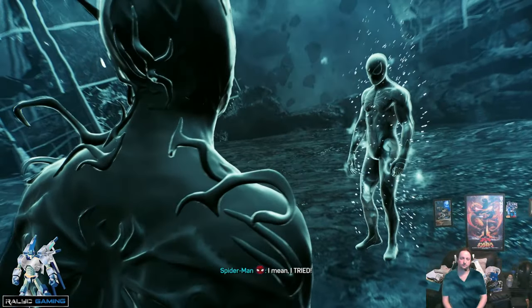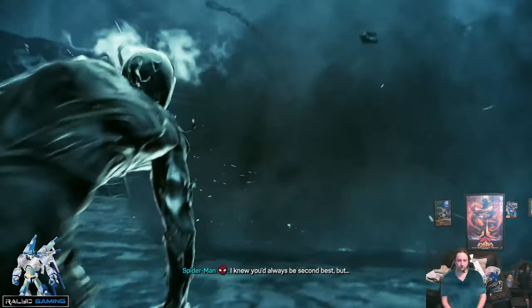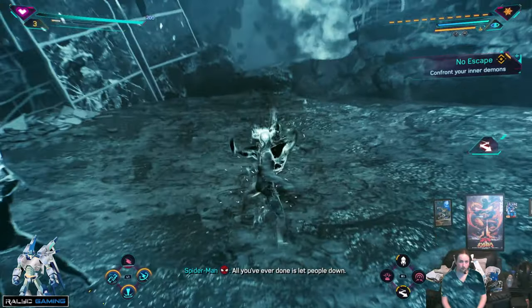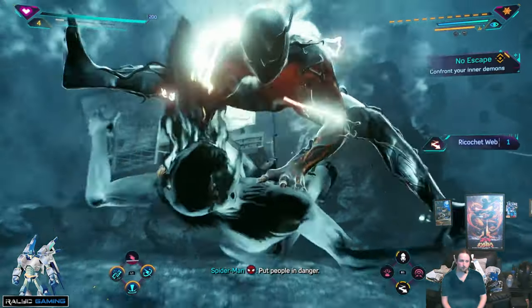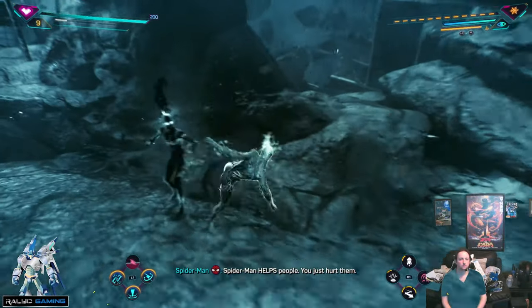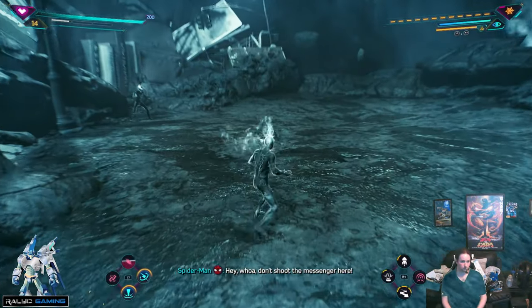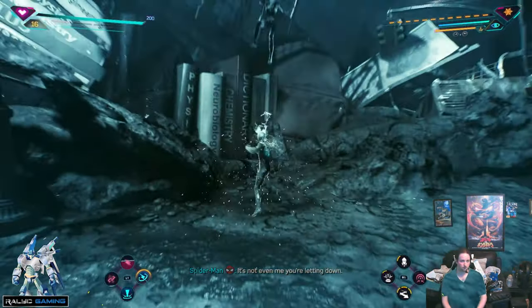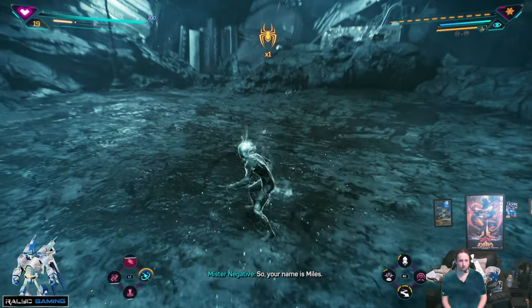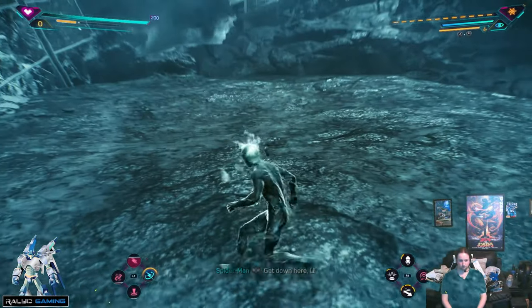I mean, I tried. I tried to teach you, to make you into a hero. And I knew you was second best, but all you've ever done is let people down. Put people in danger. Boom! That's not Spider-Man. Spider-Man helps people. You just hurt them. That's not true. Hey, whoa, don't shoot the messenger here. It's not even me you're letting down. It's your dad. Oh! So, your name is Miles. Who are you really, Miles? Get down here, Lee! Let's dig deeper.